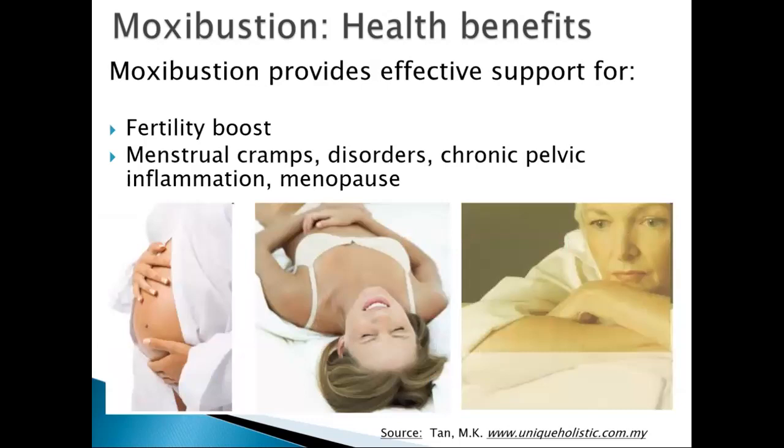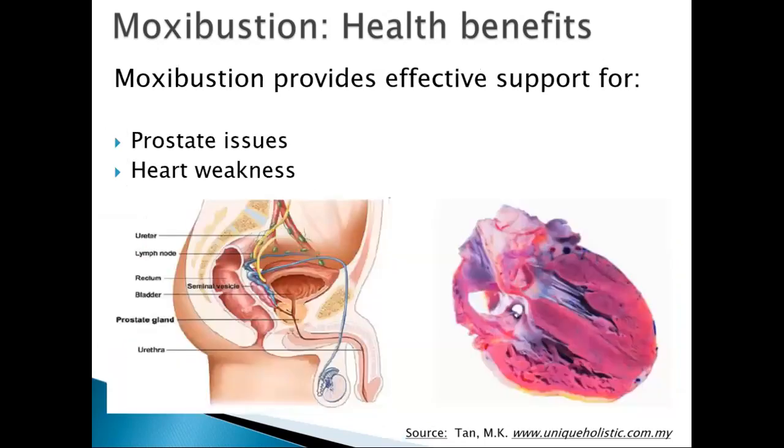Nowadays, fertility boost. Most people that have problems with fertility, moxibustion is a very, very good treatment modality for fertility. So for the ladies also, menstrual cramps, disorders, chronic pelvic inflammation, and even menopausal issues, prostate issues, and heart weakness. So as you can see, the effect of moxibustion is very holistic and very systemic. So it can be used to address all these issues with the core principle of regulating your body's foundation of immunity, or in TCM, warming the yang qi so as to help perform your bodily functions.